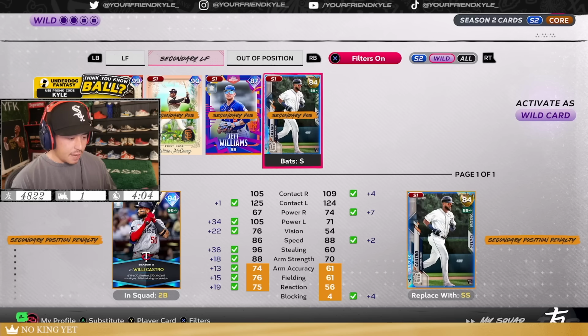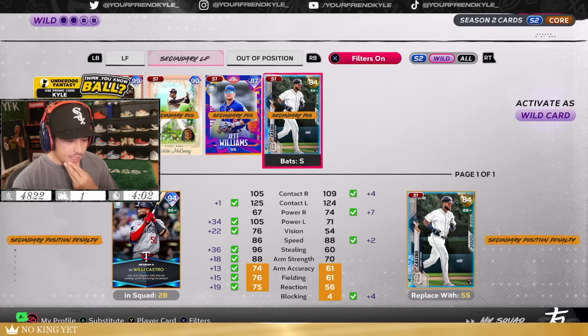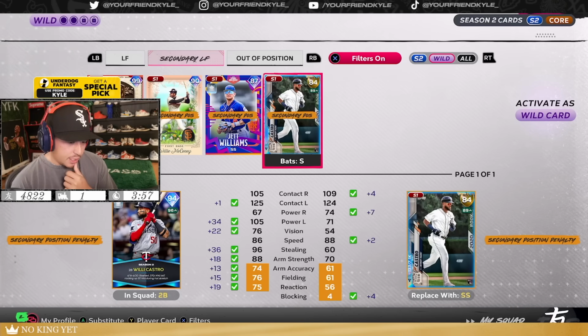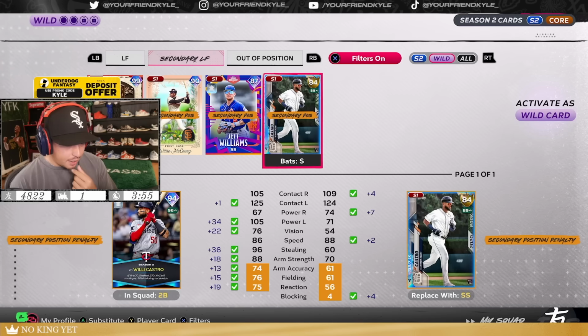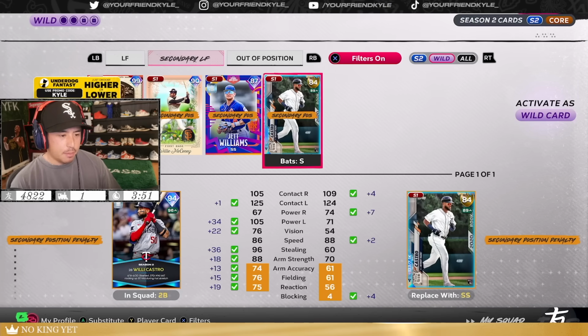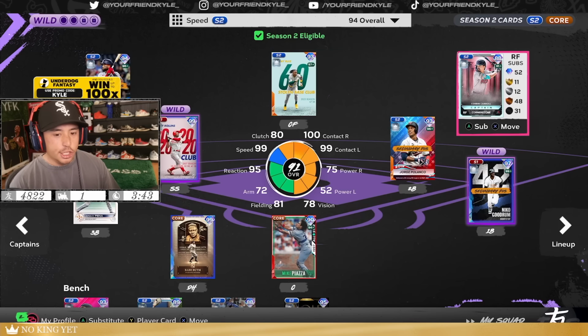I mean, the power versus lefties is a little better on the diamond one, obviously. A lot better. But it's really the fielding and stuff. The stealing doesn't matter. Wow, I'm actually shocked. It's the fielding that puts him above. But what makes this diamond one more valuable is that he's season 2. You don't have to waste a wild card spot. So we got him in there.